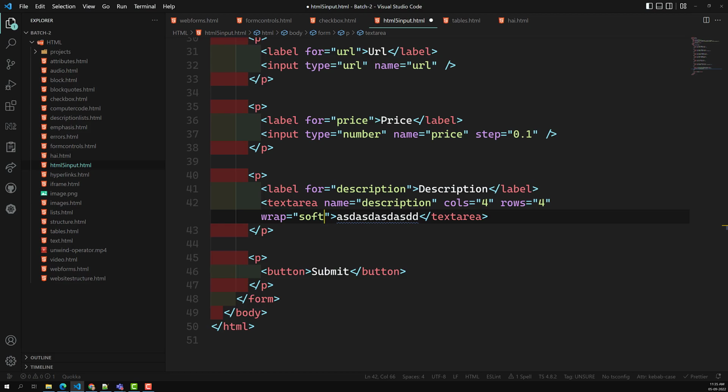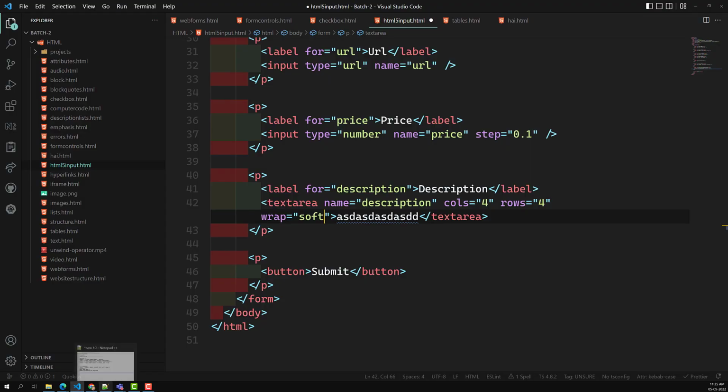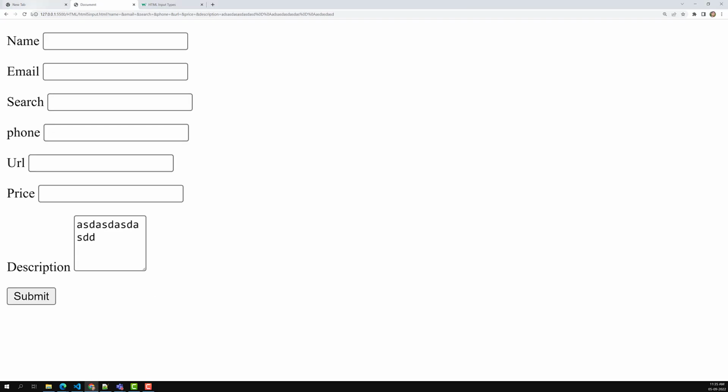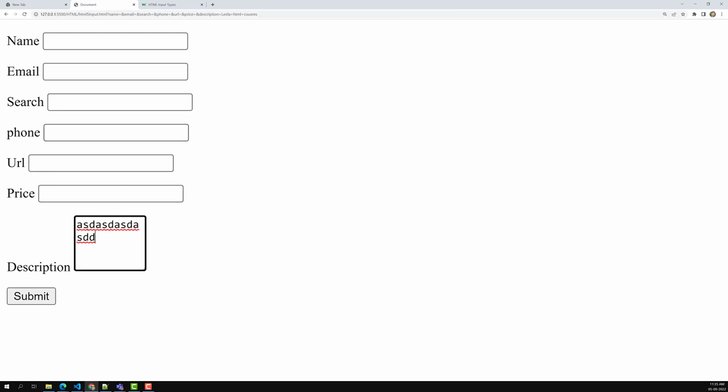Soft means the text is not wrapped, but the text rendered by the browser is wrapped. So here, let's say I am trying to write some data. Let's remove these columns and all those things. Columns I'll keep as 10. Rows, let's keep as 4 only. Now here I am going on writing the values. So here I am writing HTML course, like this I am going on writing the values, right? Automatically when I am writing the HTML, the browser has wrapped the text. If I try to submit this value, here the text is not wrapped. So Leela, HTML and course, everything has gone without any problem. But here what has happened is that the browser has wrapped the text. So this is the default behavior.